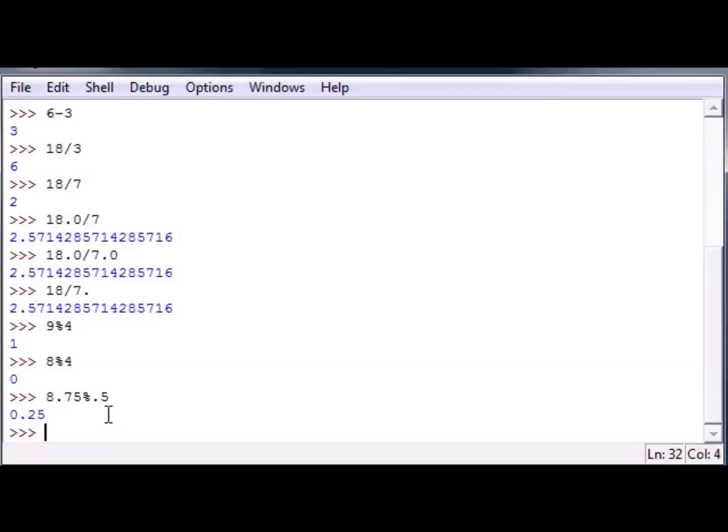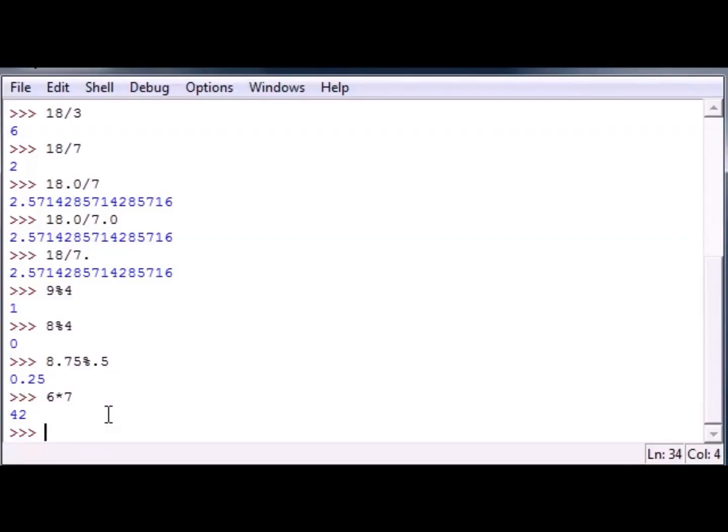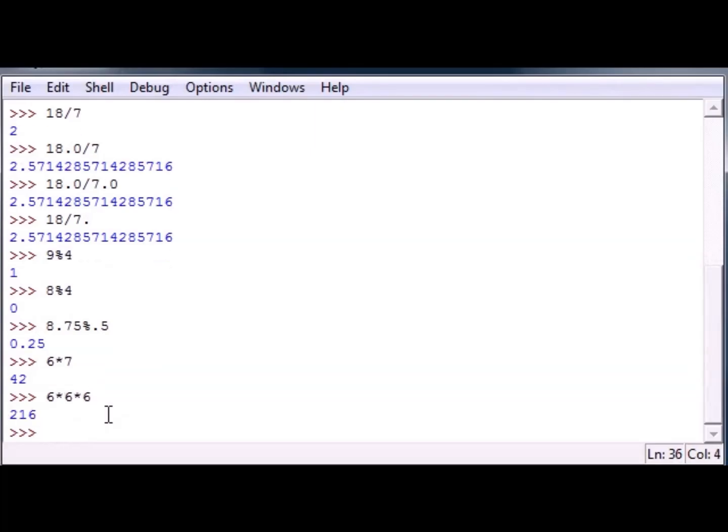So the last expression I want to talk to you guys about is how to do exponents in Python. Whenever you want to do something like 6 times 7, just put 6 star 7. It'll give you the answer. But whenever you want to do exponents, remember, something like 8 exponent 3 is 8 times 8 times 8, 8 three times. Or 5 exponent 4 is 5 times 5 times 5 times 5. So how do you do this in Python? You can either do 6 times 6 times 6, and you can do that as many times as you like, but there's a lot easier way.